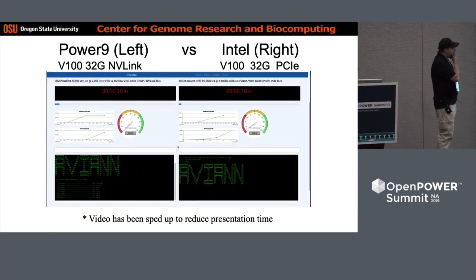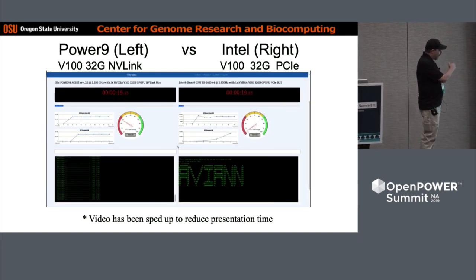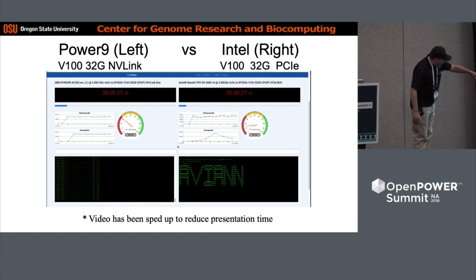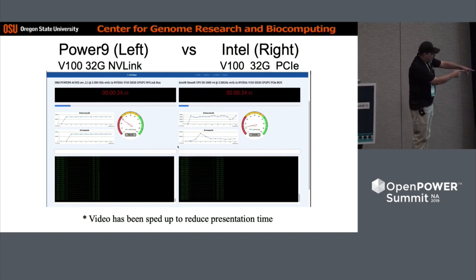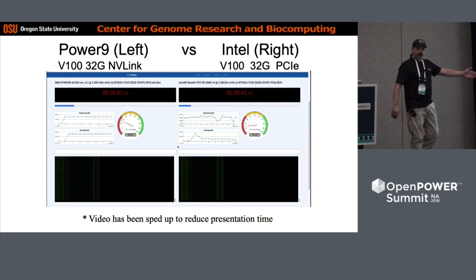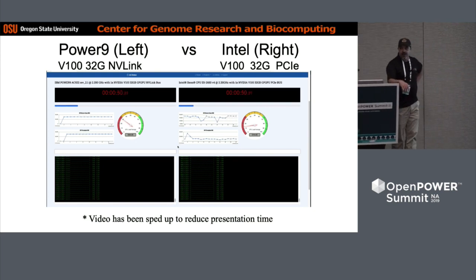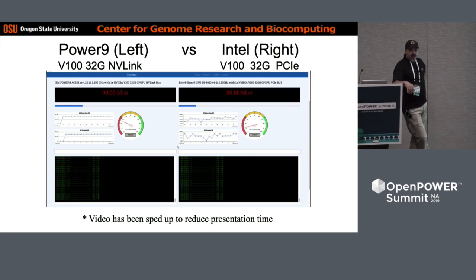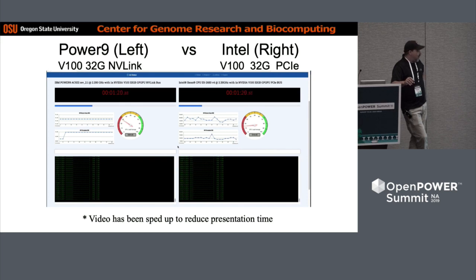It's a little bit hard to see, but as you go, you can see that the left side's already started, and the right side's trying to get going. That was a really important piece right there: as we get going, the AC922 immediately starts interacting with the bus, immediately starts loading the data, and starts your processing. That made us realize that there was an interaction problem just talking to the GPU to begin with. But then, when you got on the GPU, sending data through the bus became prohibitive.